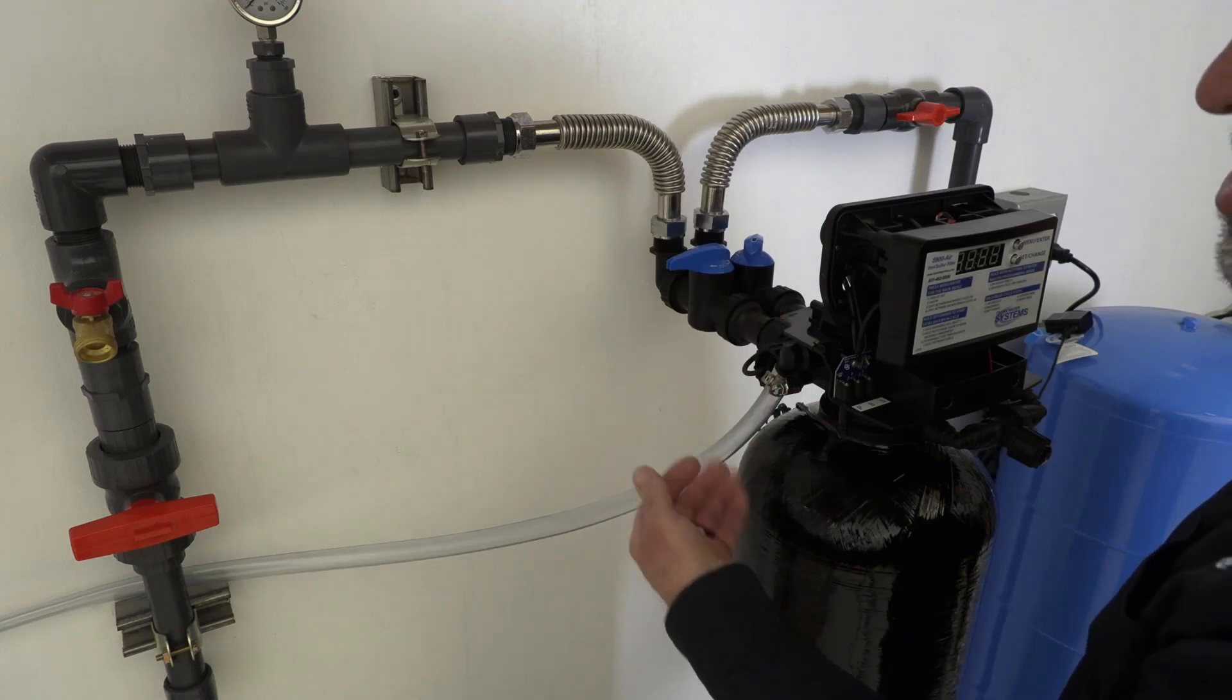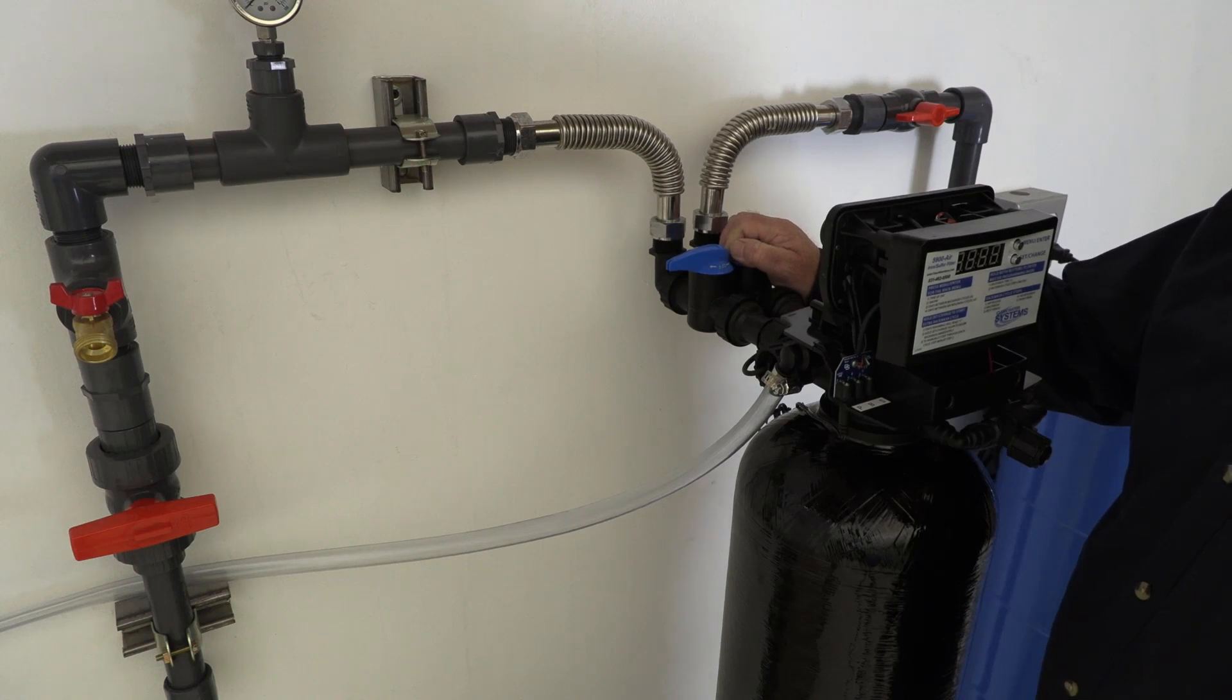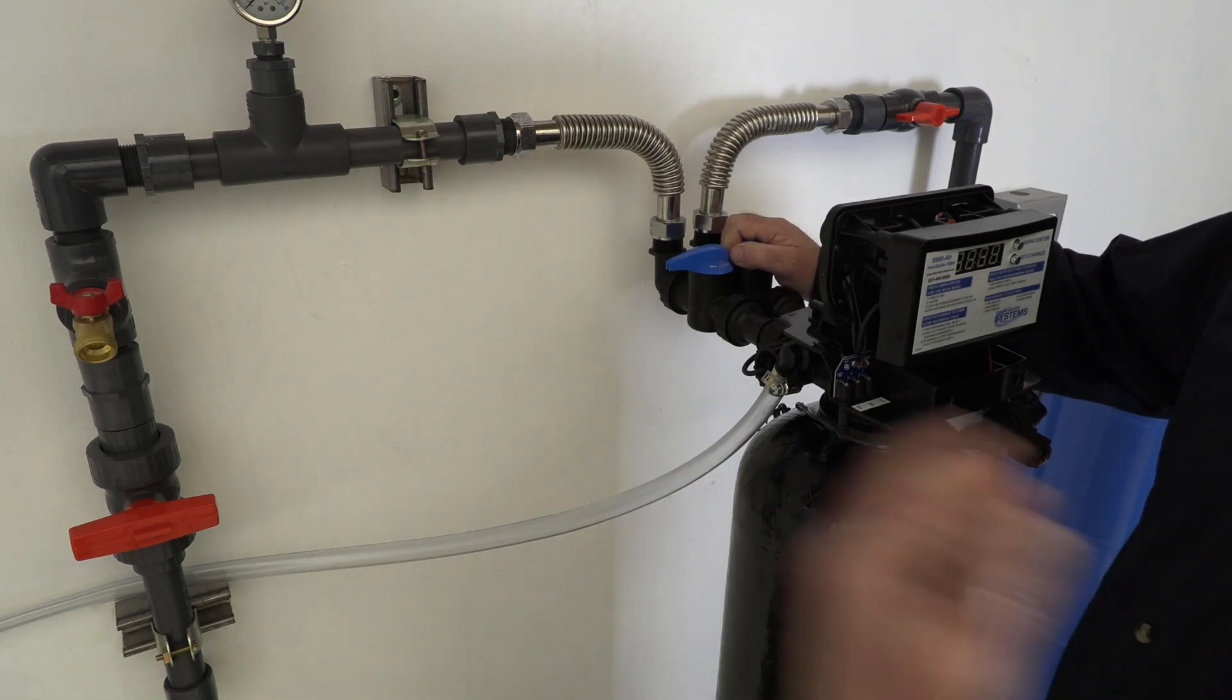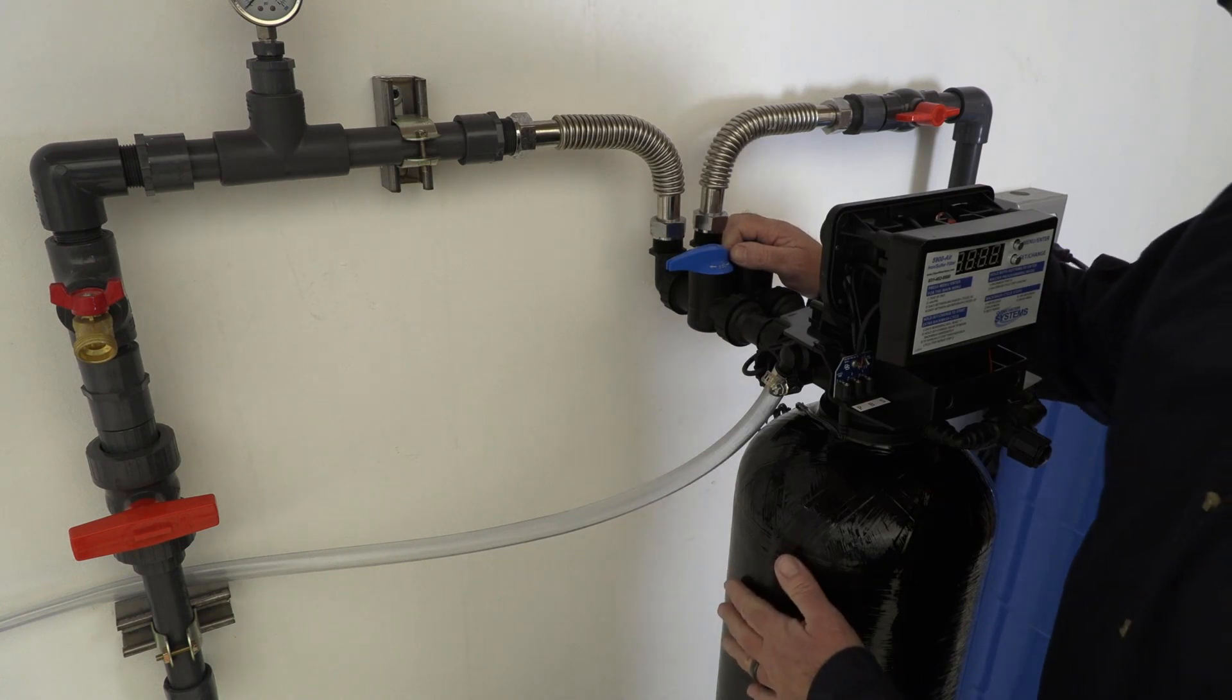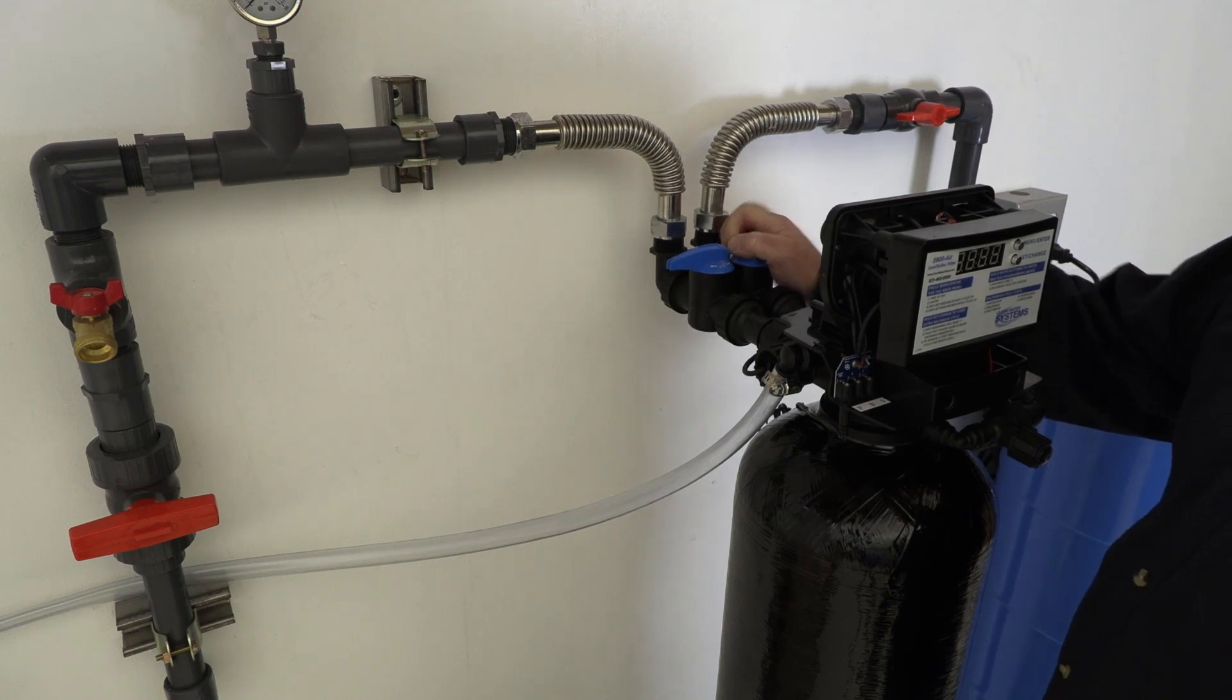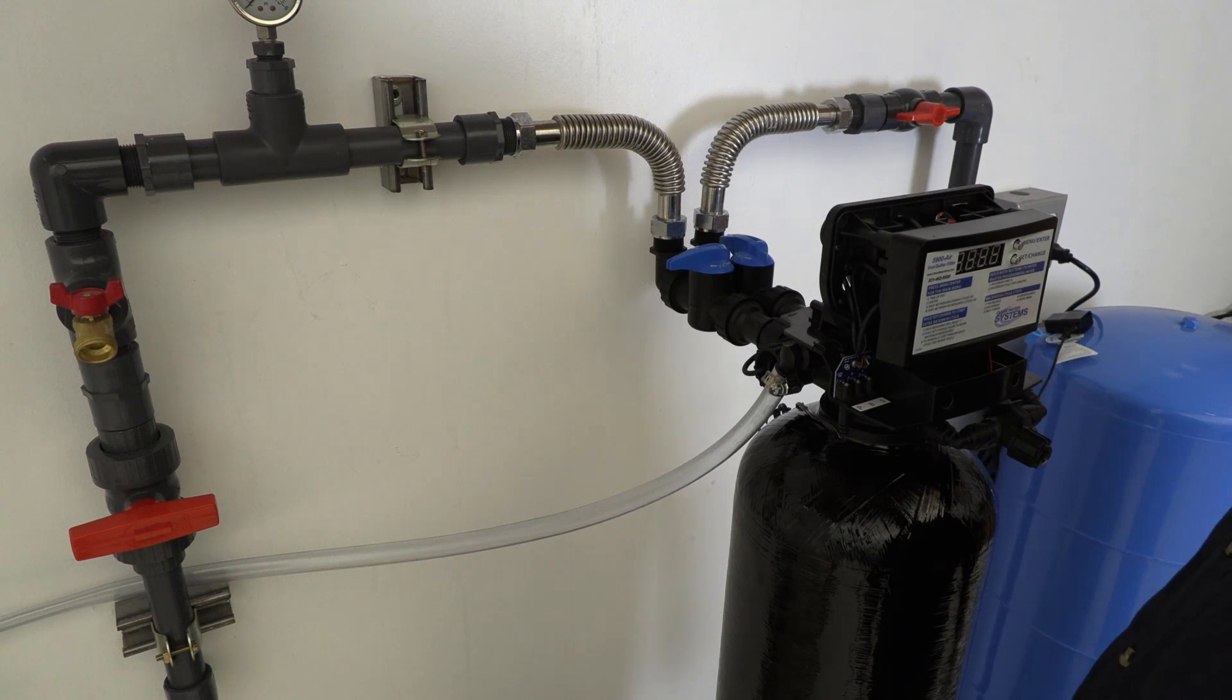You'll see it'll be dark—we call them fines, they're real fine particles of dust. You'll start to see that slowly go away, and then it's just more of a black water or a gray water. As you do your backwashes and your rinses, you'll see that clear up over several times. Again, depending on the size of your tank and your flow pressure going through, your water pressure. Anyway, once you get that up and you're flushing through good, that's fantastic.